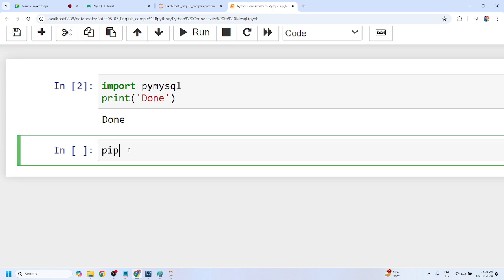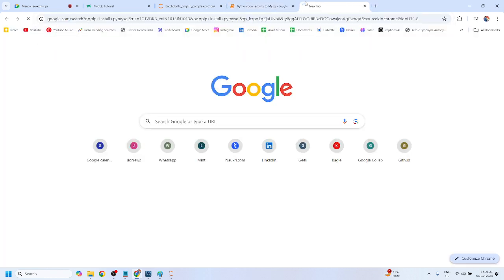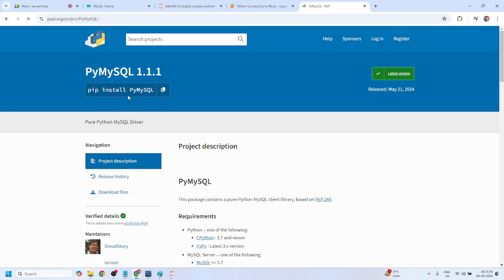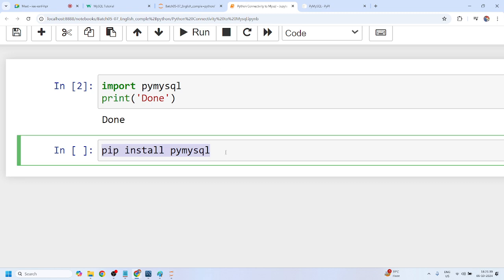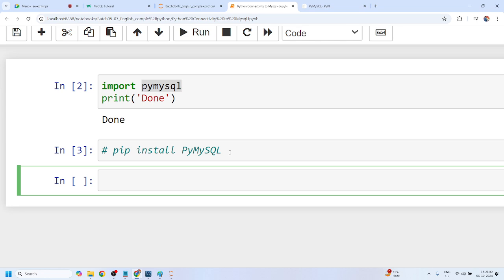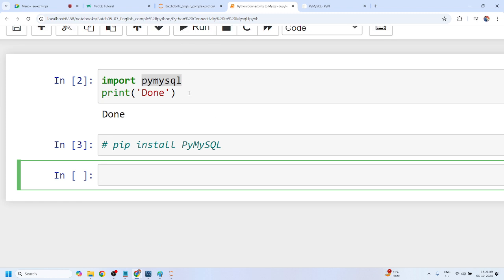So how to install this? You can simply say install PyMySQL, but no need to directly run this. Search this on Google, copy this type of code and then run it, because we are not sure whether developers might have used a different case sensitivity, right? Now I have already installed this PyMySQL, so I can just simply comment this out. Shivani, any doubt? No, sir. You have to make sure that you have imported this PyMySQL.